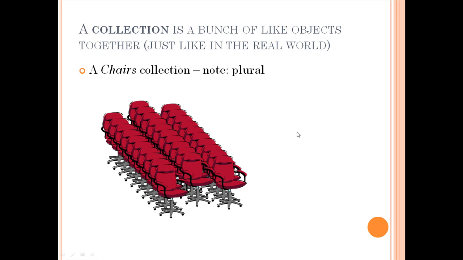If it were a programming example or a real life example, it's just a bunch of chairs together, a bunch of chair objects together. So I really want you to master these terms because they're important and they'll be with you for a long time. At least until the end of the semester, and if you continue programming beyond that, you know, these terms will just have to be like second nature to you. So please, like I said, learn them very well.